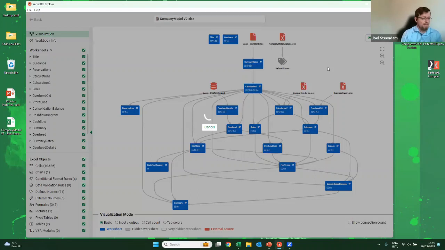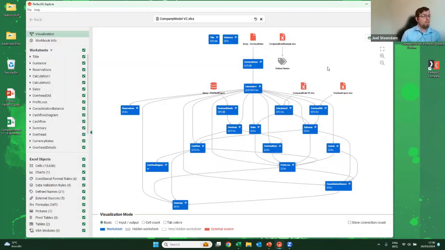This tool is super quick, and it's a super quick way to create some form of documentation already as well, because this is a visual representation of how a spreadsheet is built up. So I can see up here in orange any external sources. So it might be a link to a spreadsheet, to a database, to maybe some kind of web service, any queries that are there. And these arrows represent connections between different sheets.